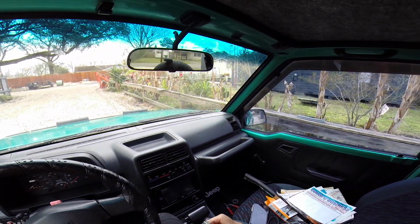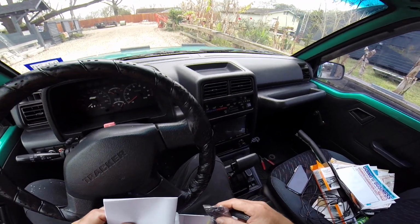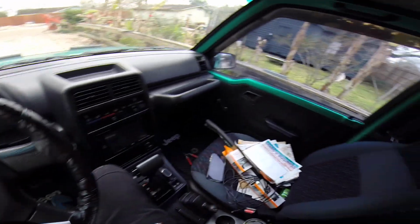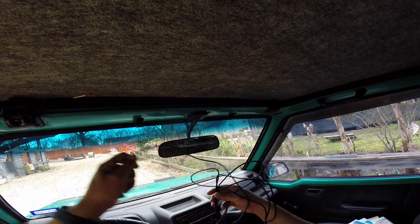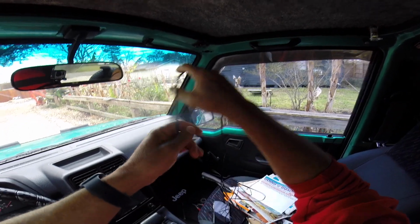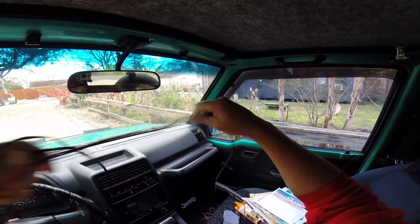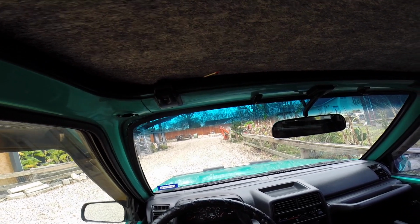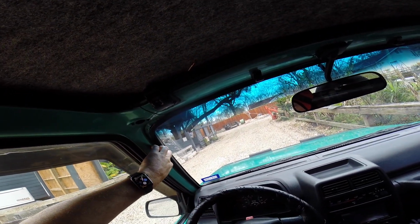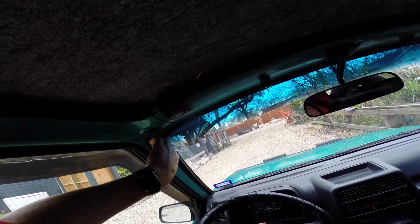They give you another USB cord. This is to download your files if you need it, if you don't want to take your card out. And then they give you this long cable here, plenty enough room to have in any car and mount in any car. So on this one, there's no side panel that you can pull off right here and tuck the wire behind.